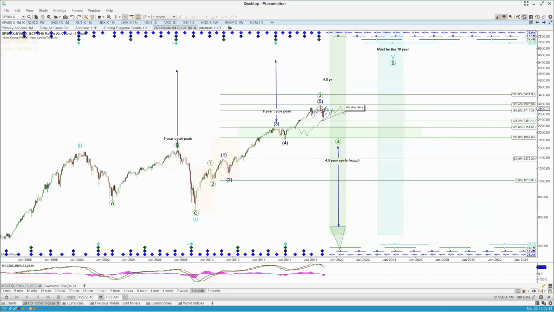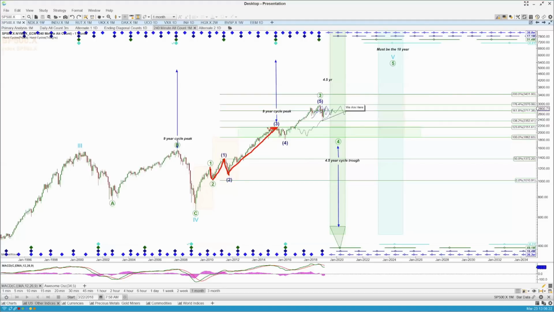So where are we within this roadmap within the wave 5? Well, we had the initial 5 wave move up here. So each one of the waves 1, 3, and 5 within this 5 wave move will also, in and of themselves, subdivide into 5 waves at one degree down. So there's the wave 1, and within there you'll find there are 5 waves at intermediate degree to make up that wave 1 at primary degree. We then had a shallow wave 2 here. From there we had a 1, 2, 3.